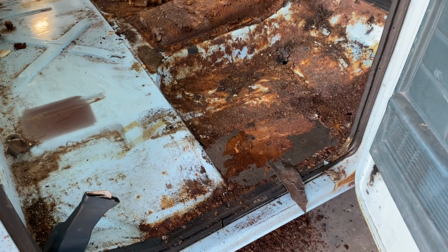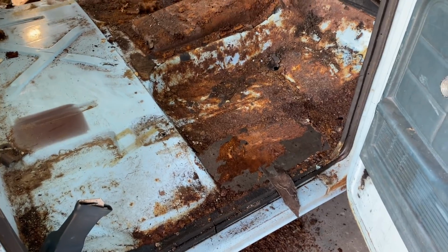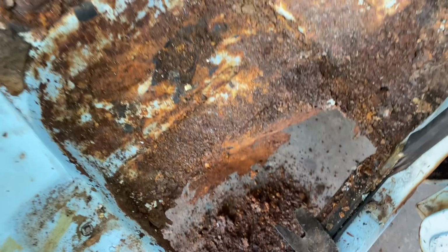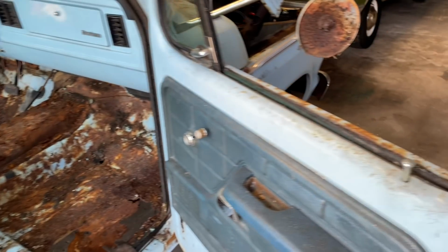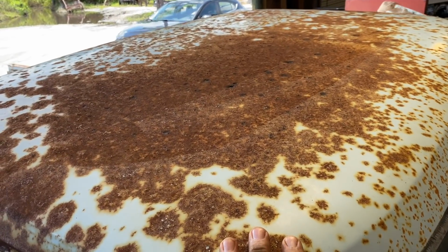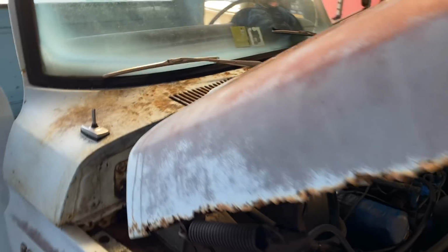We're gonna get the rest of this rust out of here. Maybe blow it out and spray it out real good so it can dry out in the sun. And at least we can stop the rust a little bit and assess, and just determine whether or not we can do it. See how much it costs to get the metal and all that stuff. But we're finding more and more issues. Obviously the hood's rusted out and the top of the cab has some rust issues. So it's gonna be a project.